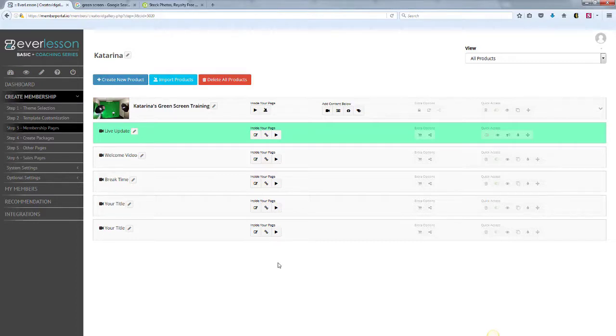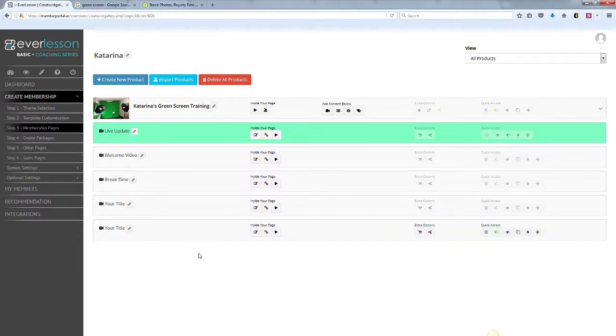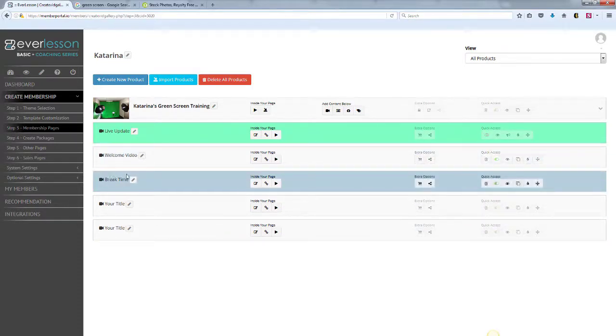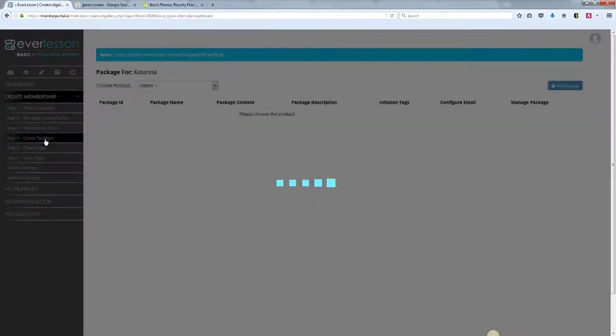But with packages, and packages are what you guys want to use, you take an individual product and you break it down to packages. So the whole entire thing could be one package, or you could have package A, and this could be like package B, and then these two could be like package C, okay? So how we do that is we're gonna come over here to step 4. We're pretty much done with step 3, so let's come over here to step number 4, okay?